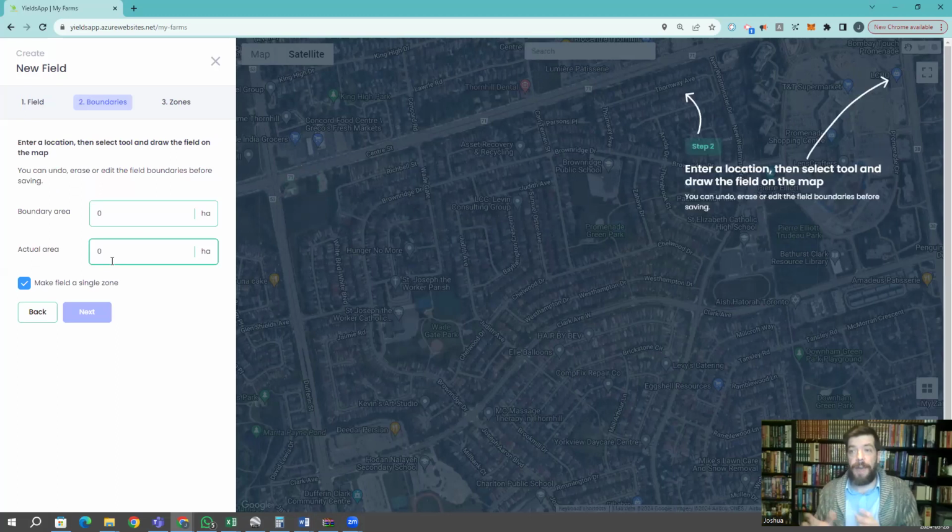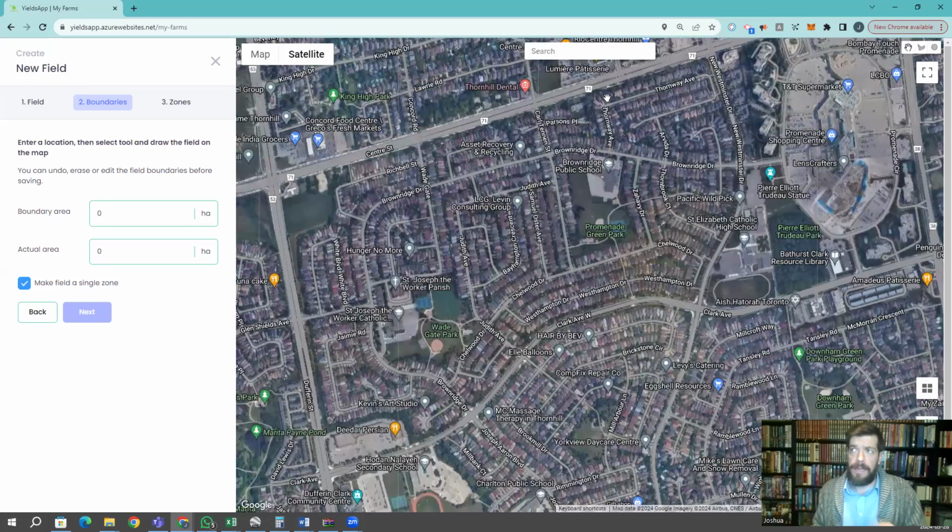This will take us to the boundaries. This is where we're able to create the specific boundaries for the field, and in addition to this, we can also create the zones inside those field boundaries. Before I start, you also have the ability to upload shape files, but in this demonstration, we're going to be doing this manually. Based on your IP, it's already going to take you to your area. You can click on the map. In the search aspect, you can type in the address, or you can put in the longitude or latitude.